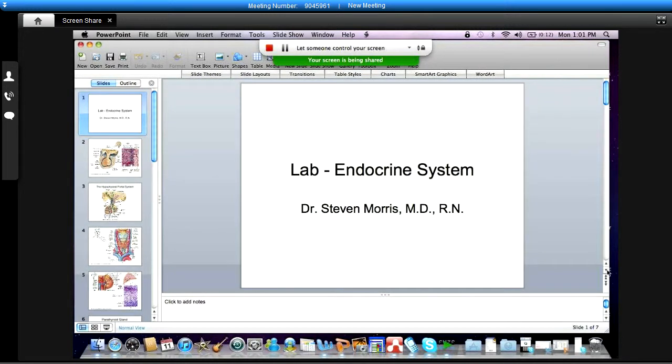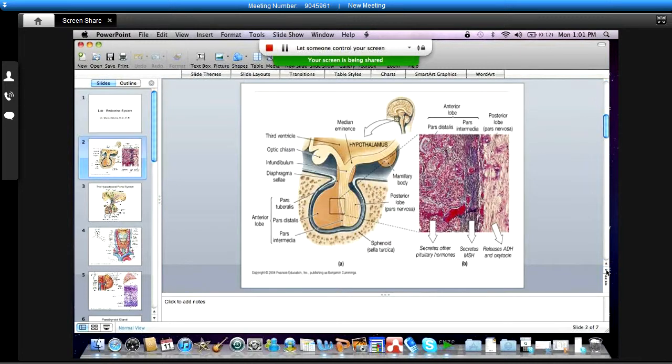This is the course documents file for the virtual anatomy lab. As you can see on the first slide, you're looking at an image here of the pituitary gland and the hypothalamus. You should know the hypothalamus. What's the role of the hypothalamus? This is referred to as the stalk. A portion of the stalk is referred to as the infundibulum. Remember, this stalk actually has a direct connection with the hypothalamus, and divides into two parts of the pituitary gland, the anterior portion and the posterior portion.